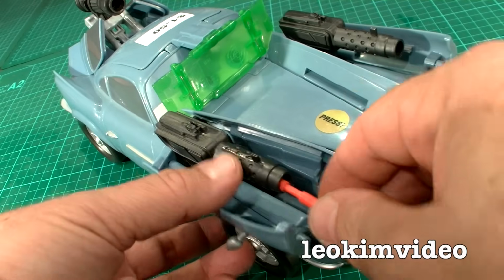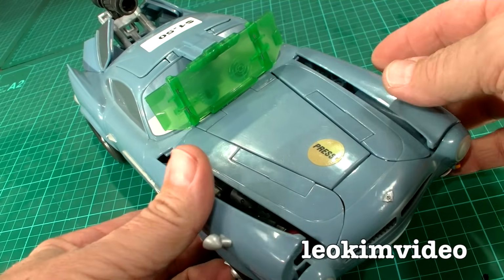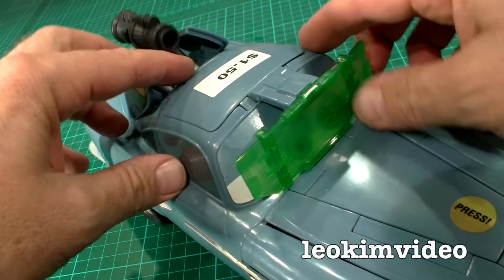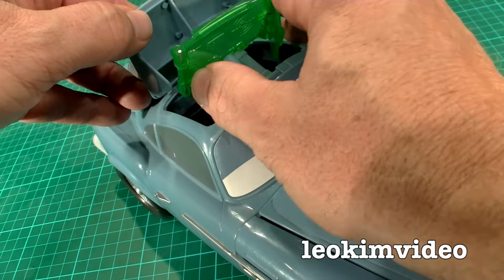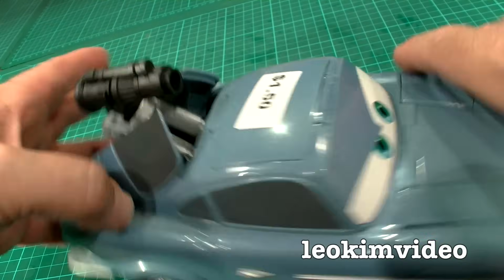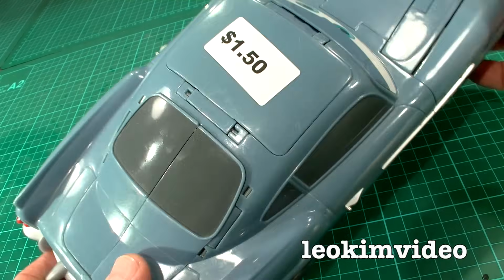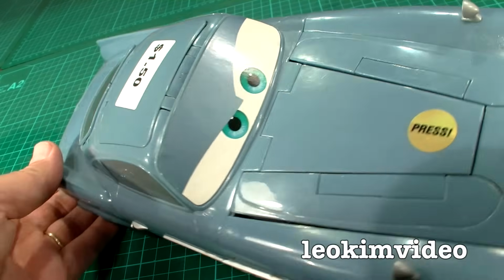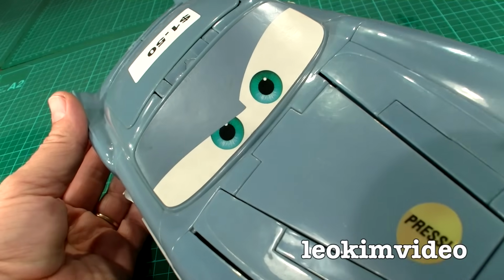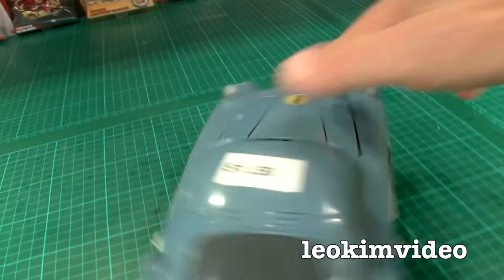Well, I did go and find the missile that shot over the back of the table. I'll put this back together as best I can. I'd hate to think how much this toy would have been when it was in the toy shops. Without that year on there, I'm sort of blind and trying to tell you what year this is from. It looks fairly recent, but hey, I know very little about Disney Cars, and I'm really relying on the audience to tell me what's going on here. Okay, Finn McMissile's going to do a donut, and he's Aston and drive away.